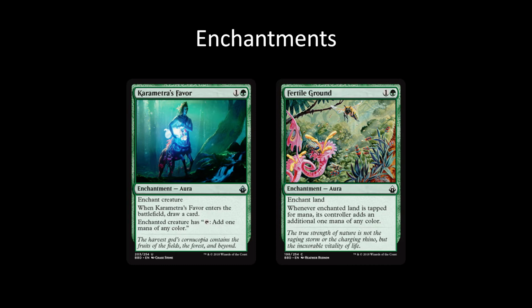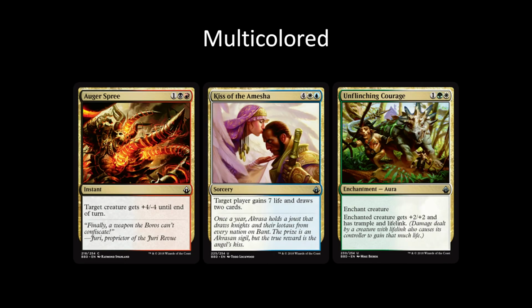Fertile Ground, enchant land. When it's tapped for mana, you can add any color. There you go. So these 2 specific enchantments in green are going to allow you to splash for that 3rd color in case you have this really awesome card, but you don't really want to go for that color fully covered. Then multicolored commons and uncommons.